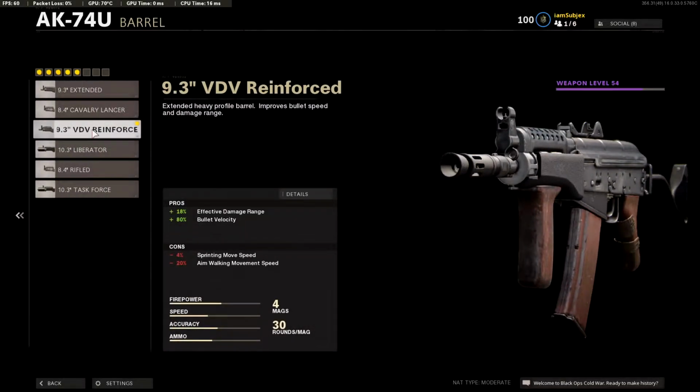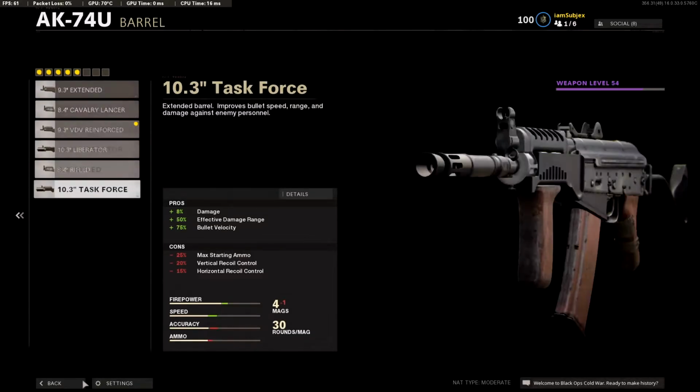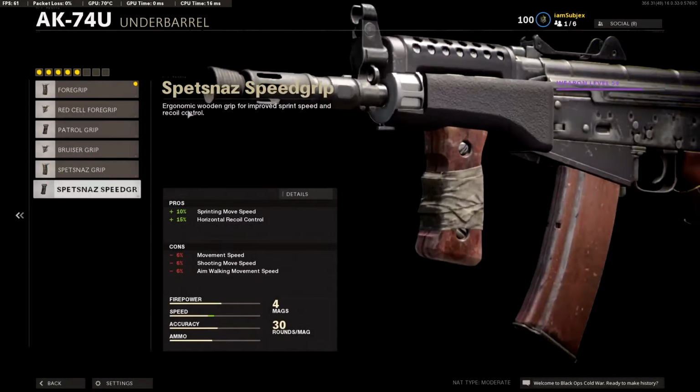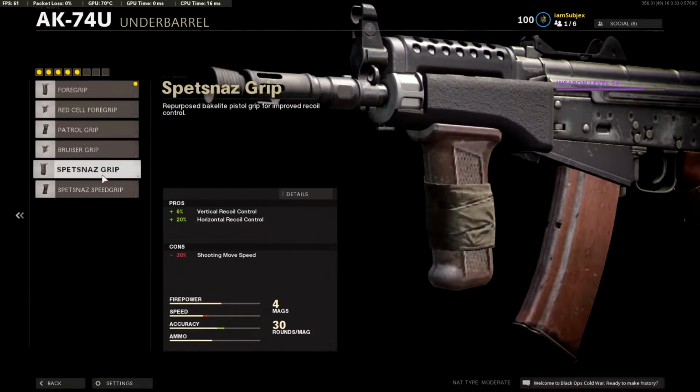For the barrel, I use the VDV. If you have that unlocked, I would recommend that. If you don't, might as well use the 9.3 extended barrel. For body, nothing, but if you're running Gunfight, steady aim laser. Under barrel, foregrip. Pretty much gonna want to run this all the way up until you get the Spetsnaz grip.